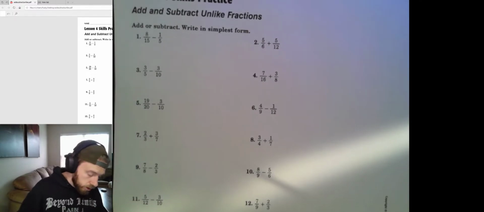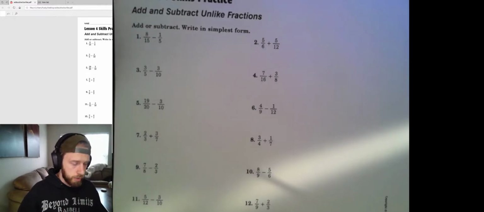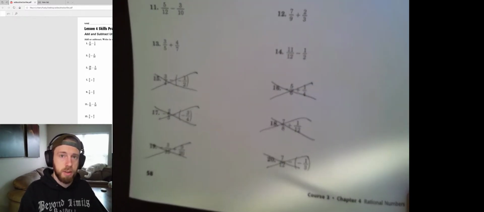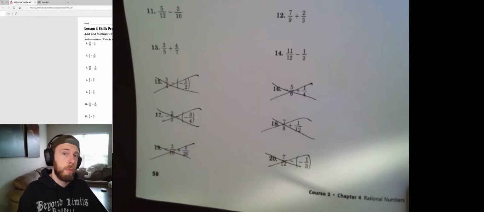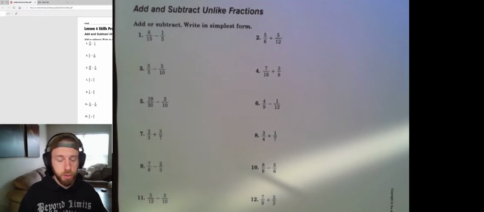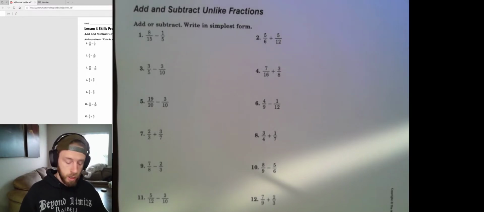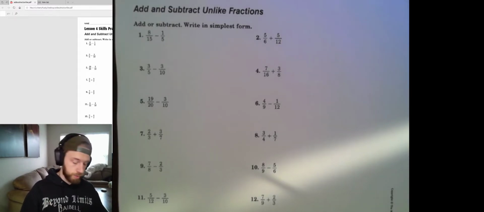Let's do it. So the first one we're going to jump into today, the sheet I'm giving you, we are not going to be doing the last 6 problems because those involve negative numbers, and we haven't discussed how to perform operations on negative numbers yet. So we're just going to focus on the top 14 problems. And we're going to do a couple of these together. I'm going to leave a few for you to do on your own. Nice, quick, and easy. Good practice. I suggest you do all of them, but I'm going to leave a couple on the forms for you to do. All right, here we go.